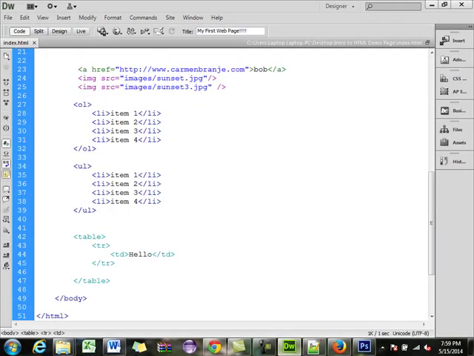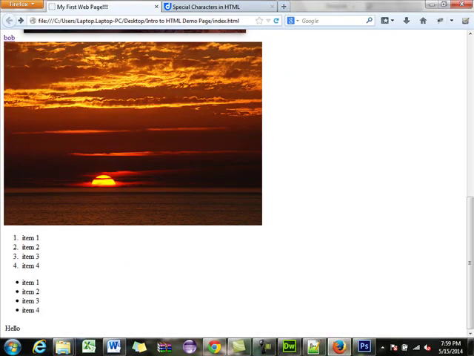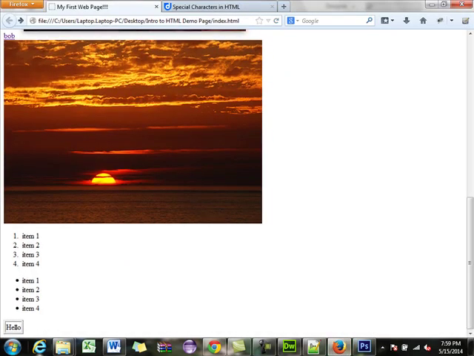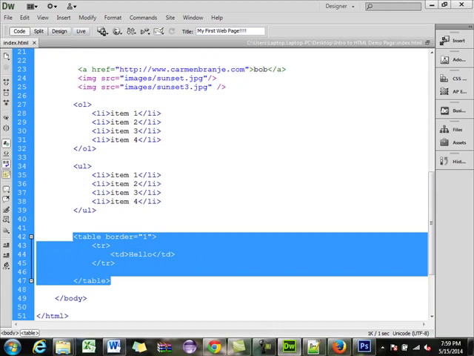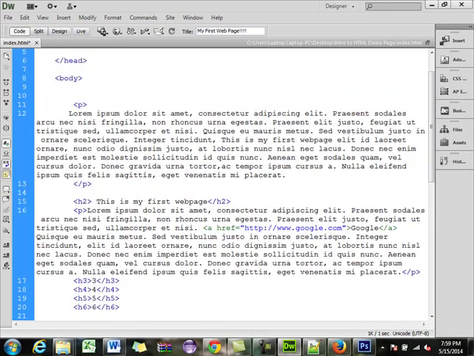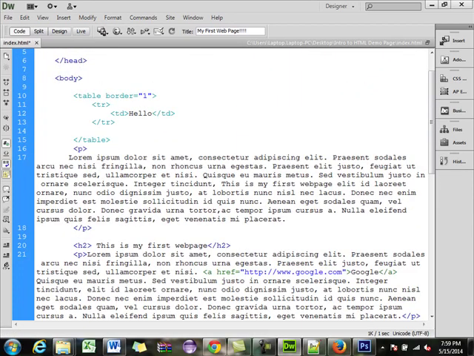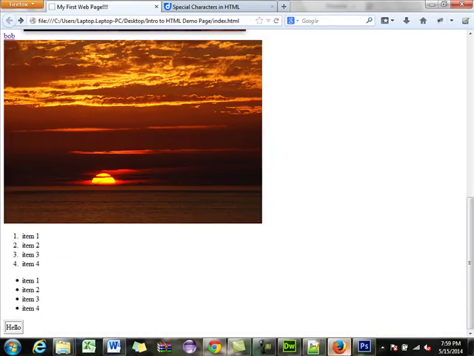There we go. Now what I'm going to do is use an attribute of the main table tag. I'm going to turn on the border of my tag and make it size one, because when you turn on the border, you can see exactly what your little table is doing down there. Okay, so let's paste this up here so you guys don't have to look down. We'll put it at the top of the page.